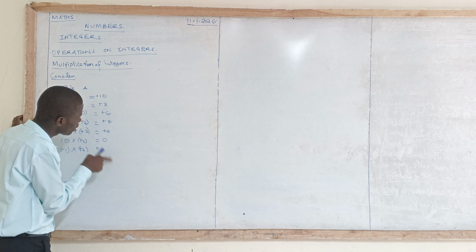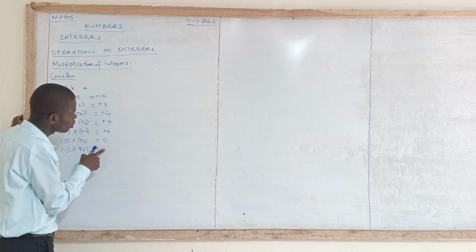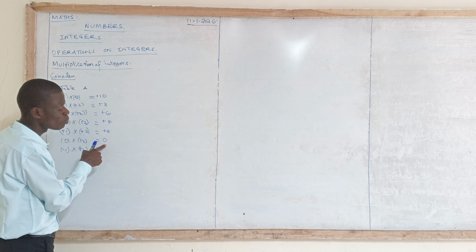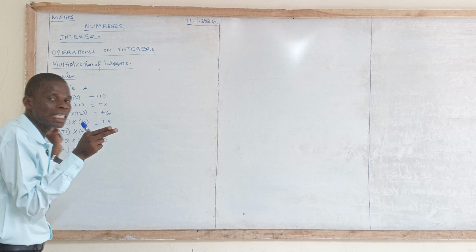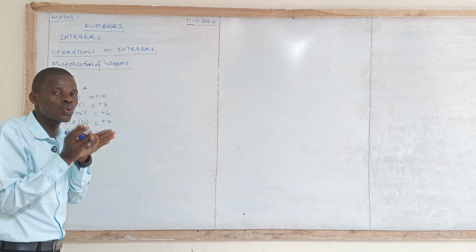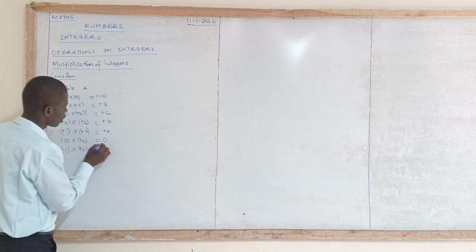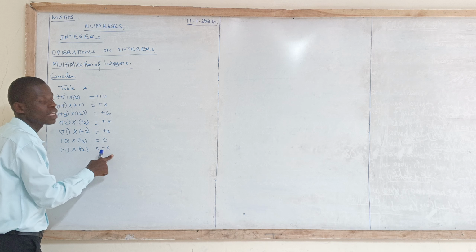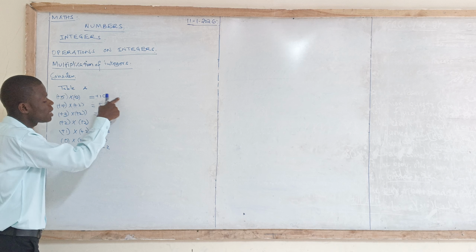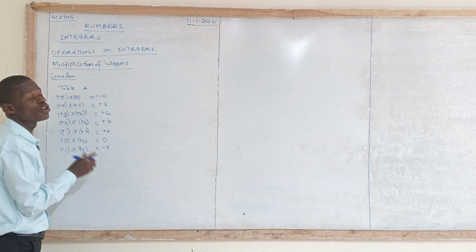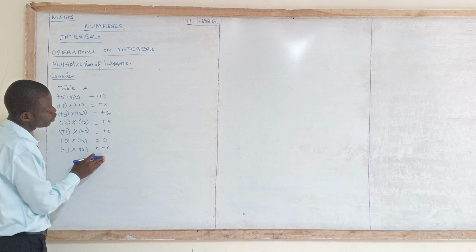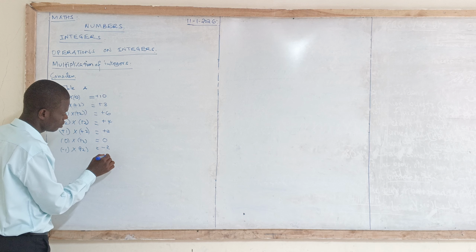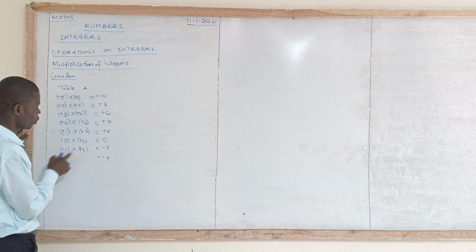On the decreasing side, below 0, we have a negative number. Which negative is that? Since we are moving at an equal distance of 2, 2, 2, it will be negative 2. So this pattern has helped me solve this answer. So I don't need to worry again. I'm just going to move to the next number, which I can predict. What is the next number here? Negative 4. You are right.